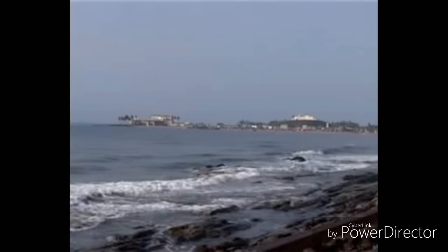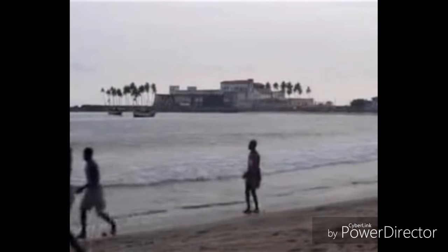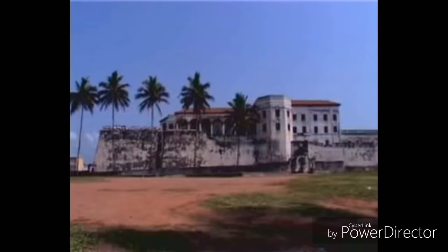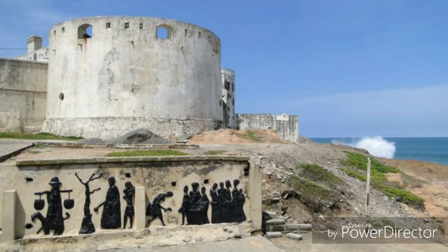As I told you in the video, there was basically no proof of these actual slave trades. If you really look at them closely, you'll start noticing that not a lot of them really have forts. Not a lot of them have docks. Like I was trying to tell you in the last video, they don't really have docks. A lot of them are on beach fronts, on shorelines and stuff like that.